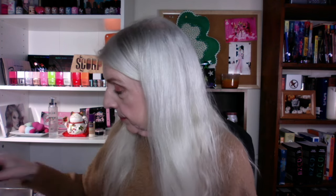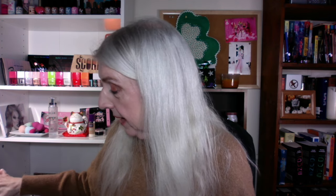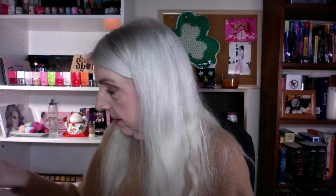And I think that highlighter by Ioni is very pretty. And this worked good as a lip and cheek oil. Yeah, cheek oil, that's something different.